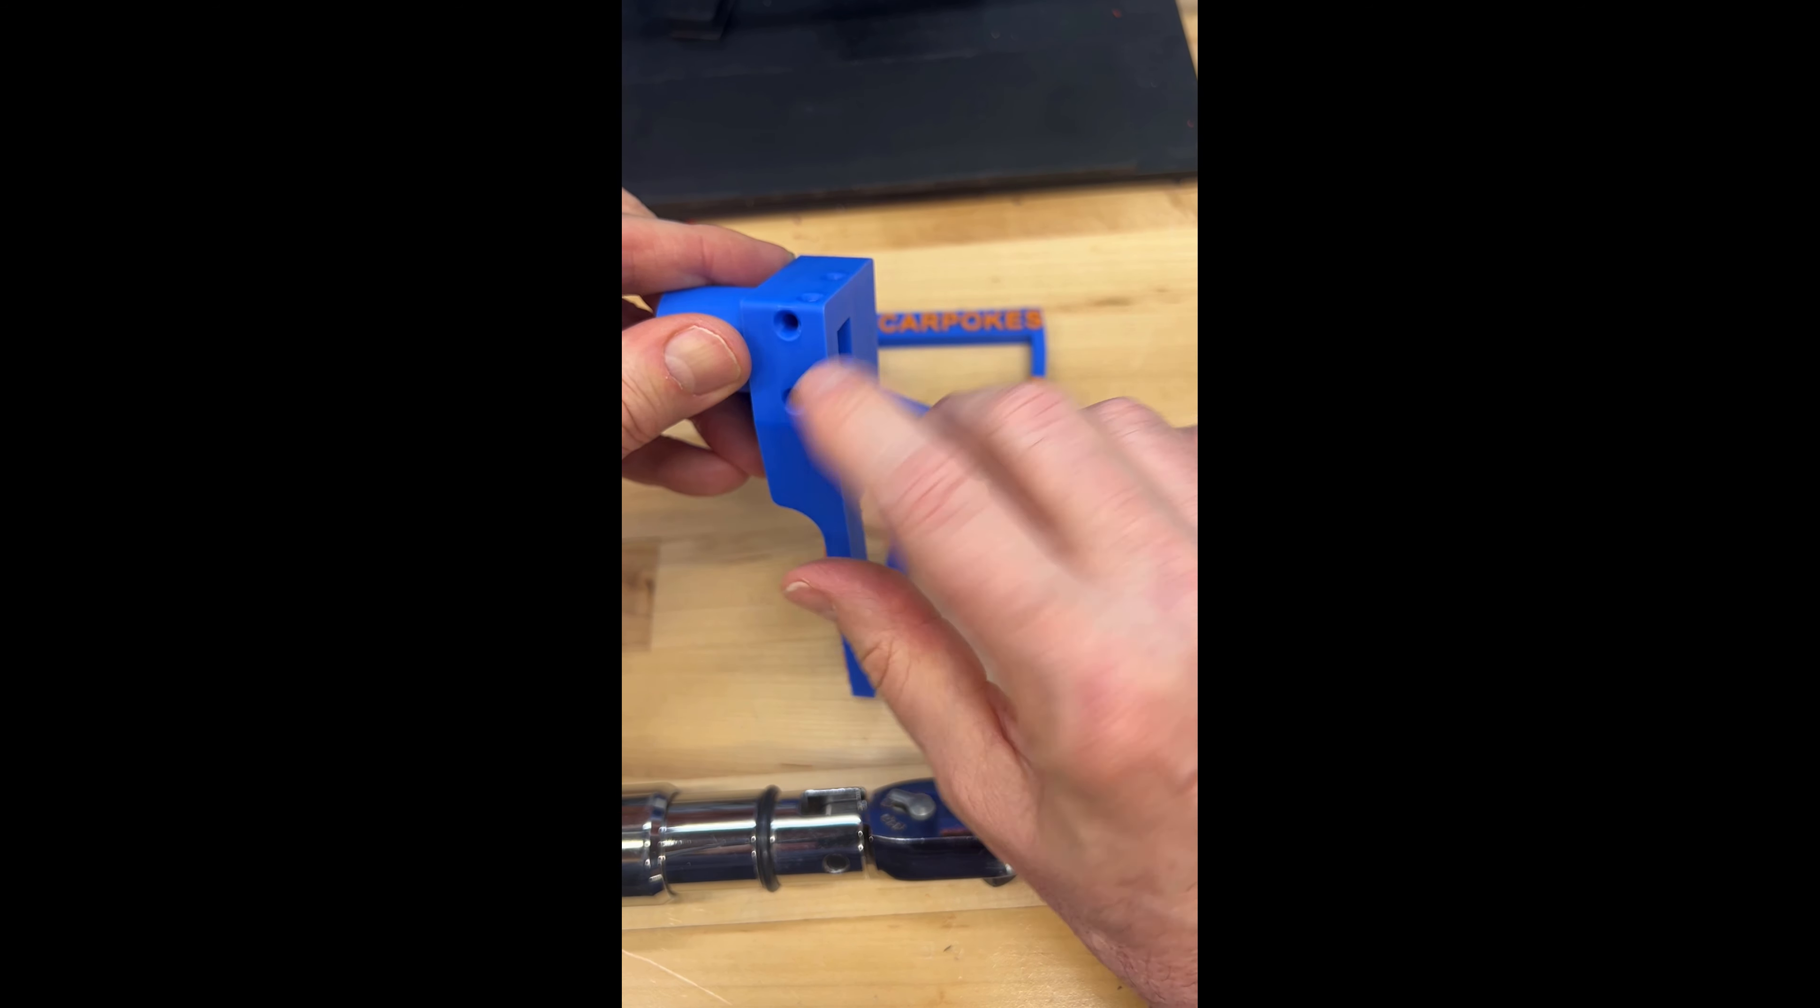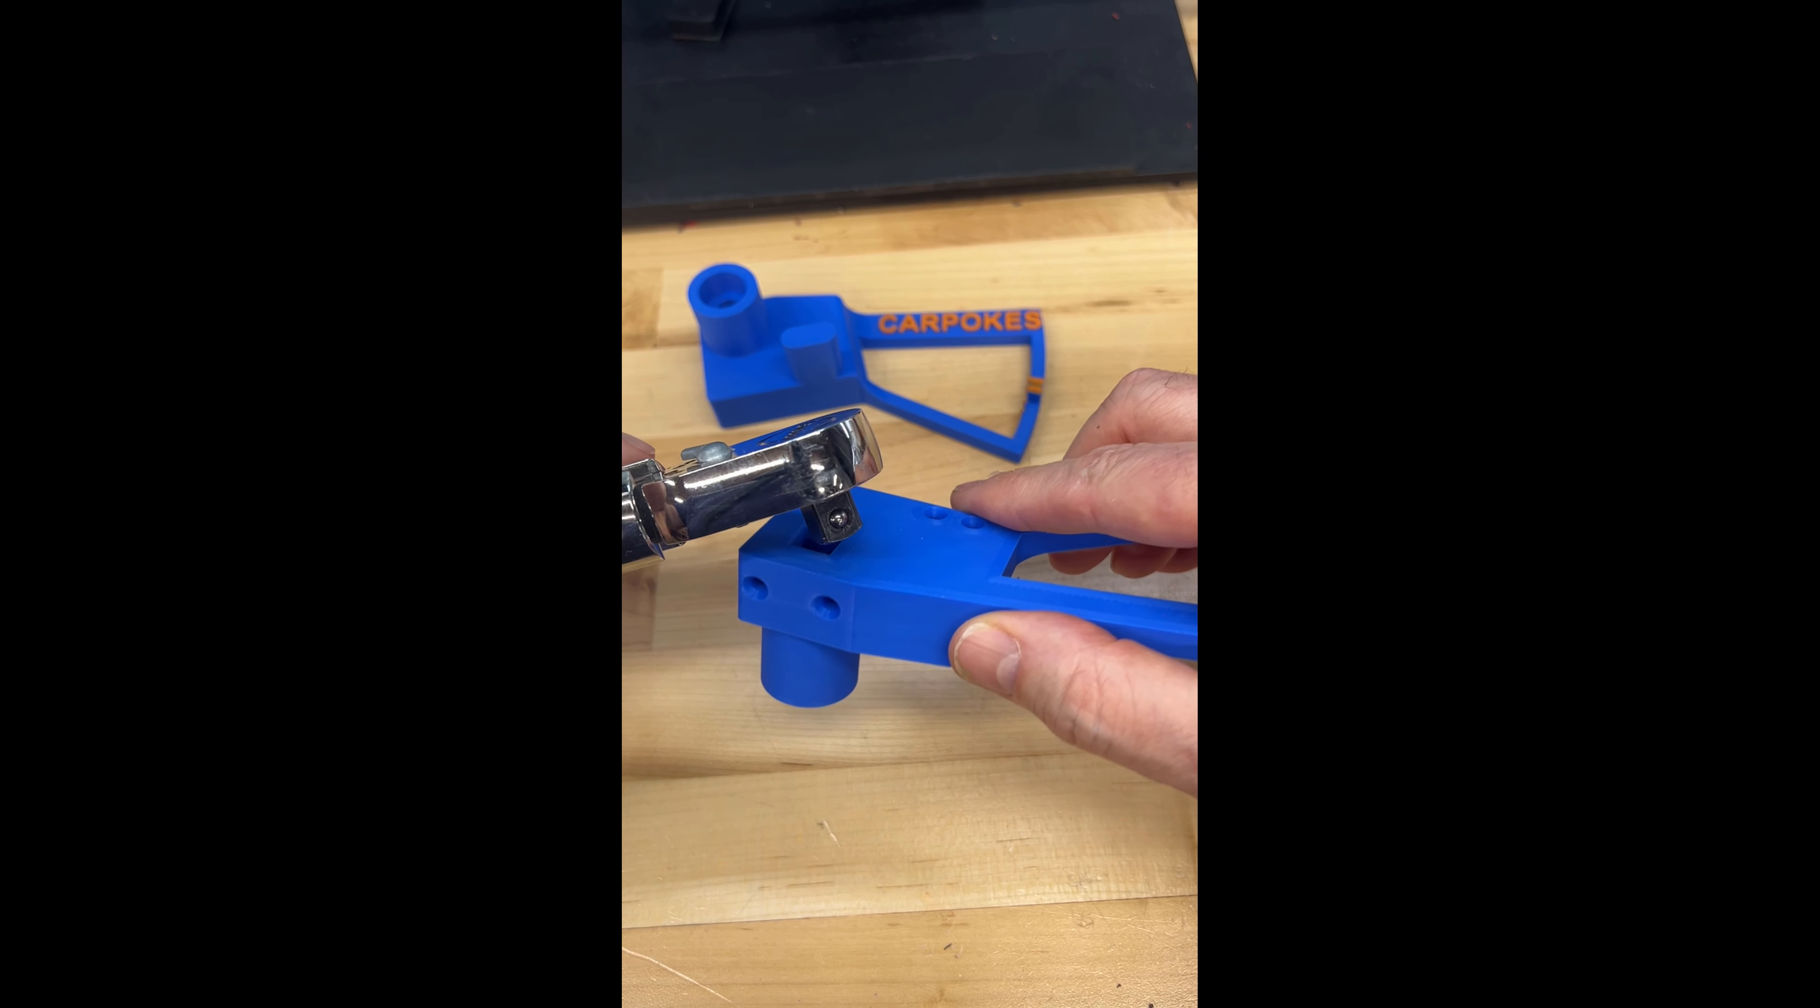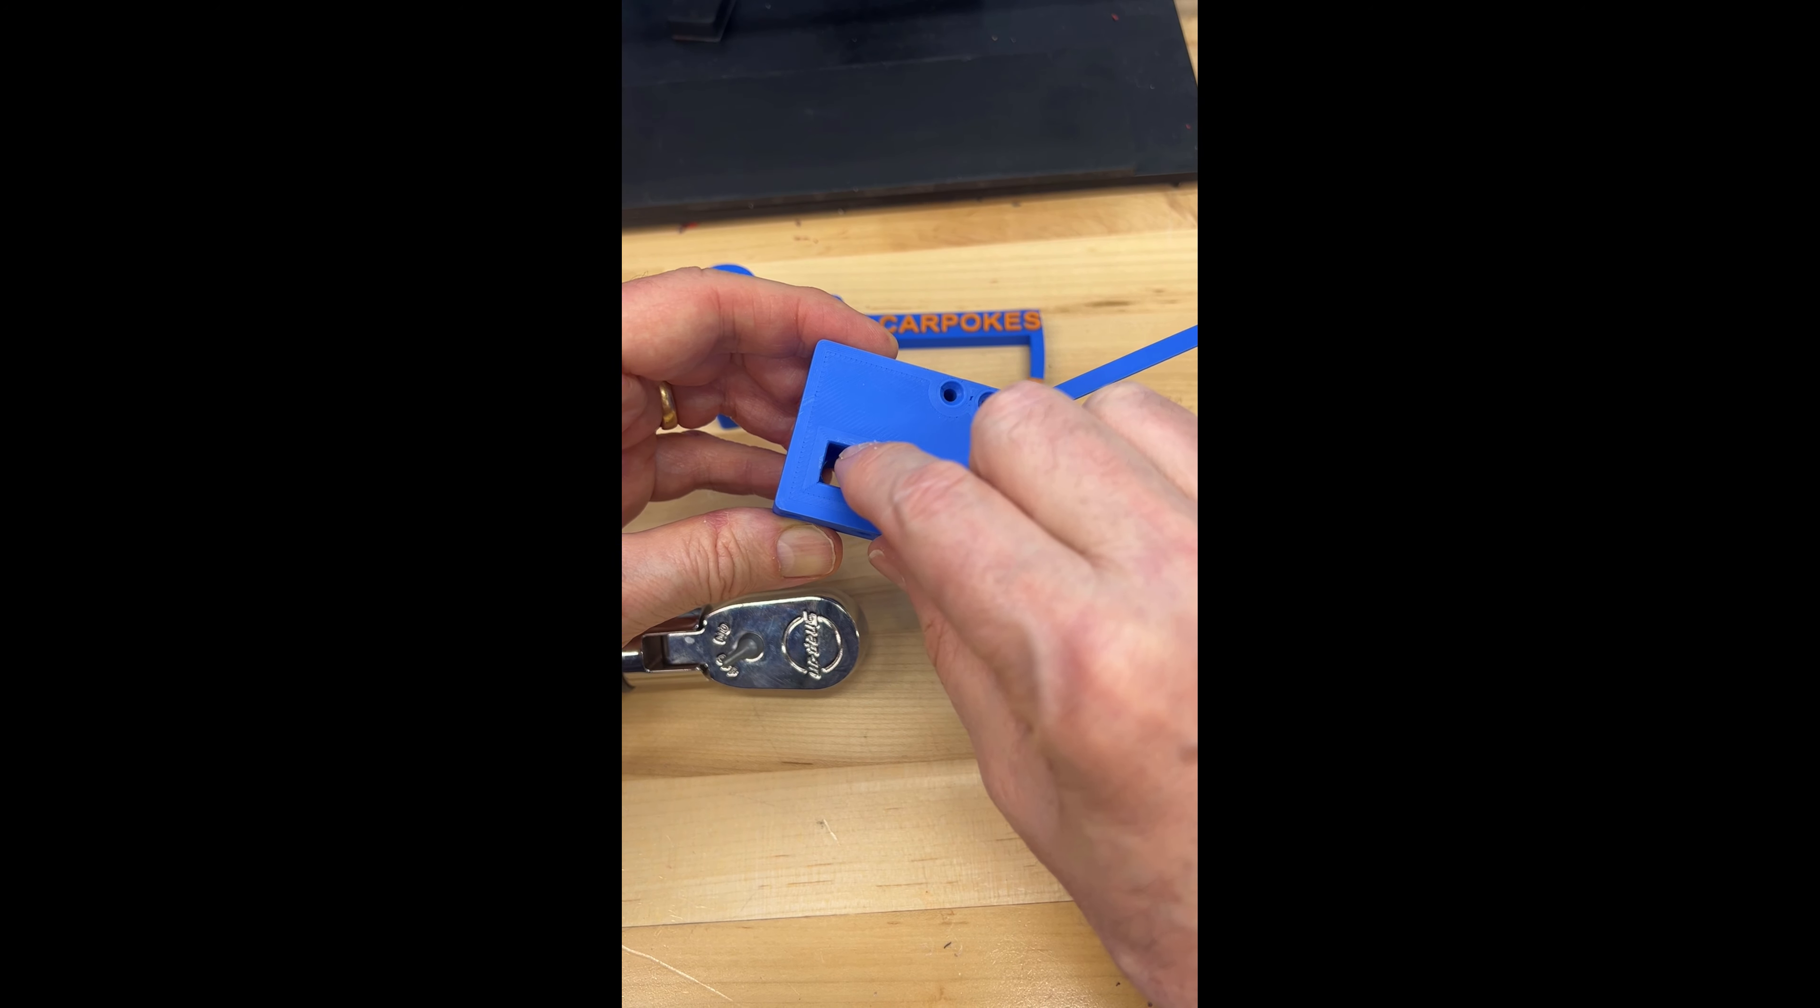There's two screws here and two screws there, and those screws kind of box in the drive socket for the torque wrench. Even though you've got the screws surrounding it, the plastic itself, if you use it a lot, will start rounding out.